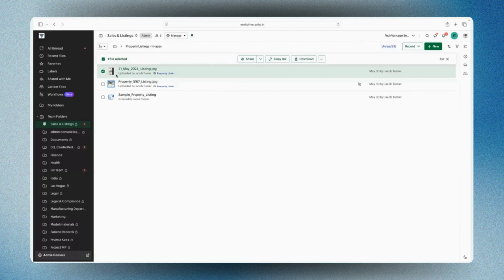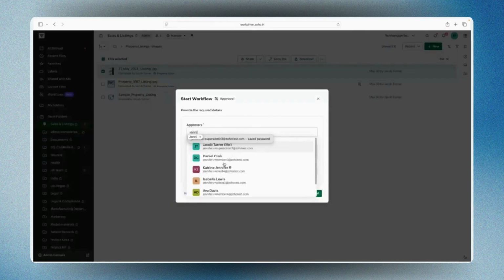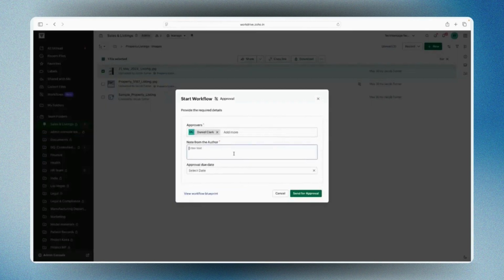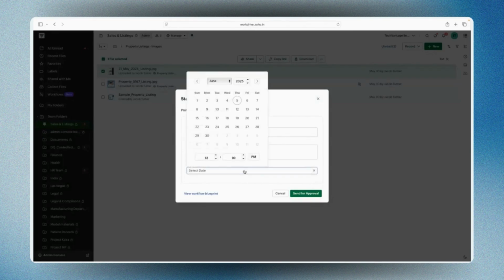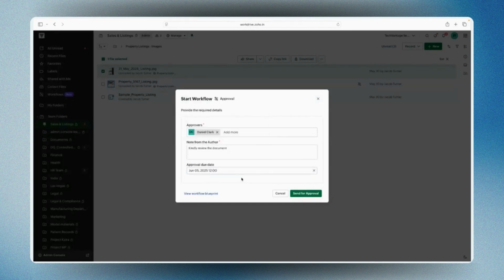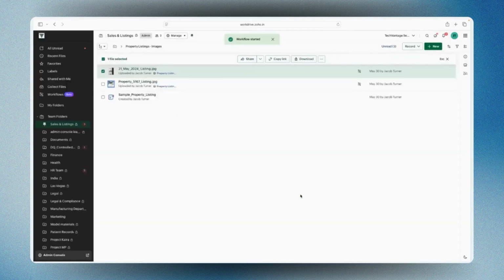Under this approval workflow, let's choose a person who is inside the organization, member 3, to kindly review the document, and we can also select an approval date or time. Let's say the expiration date and time for them, and then send for approval. So you can see an icon displayed here, which will let you know the workflow has been enabled for this particular document. Once the workflow is triggered, it will automatically be displayed to the other person.